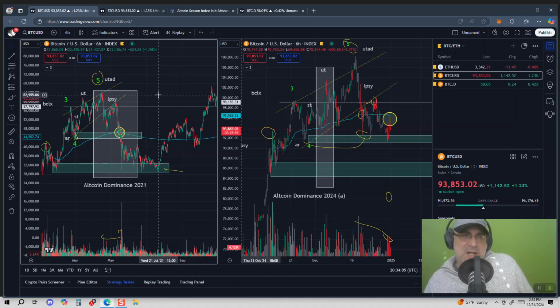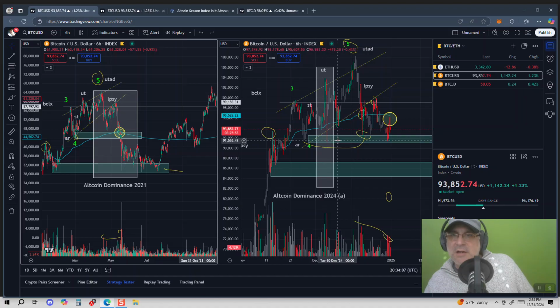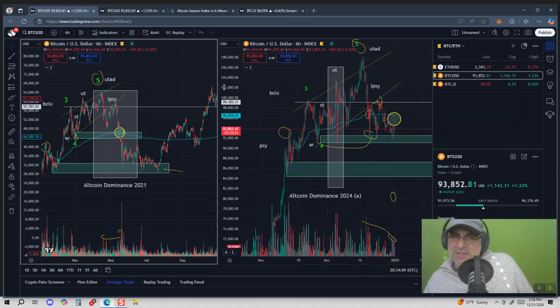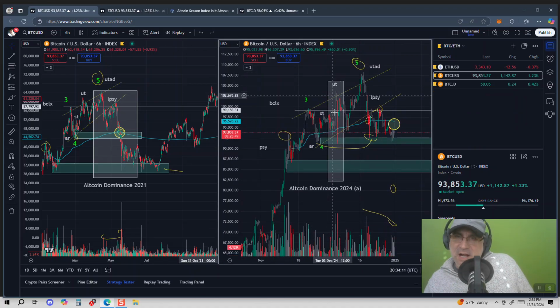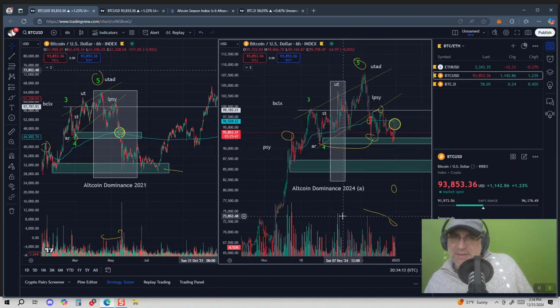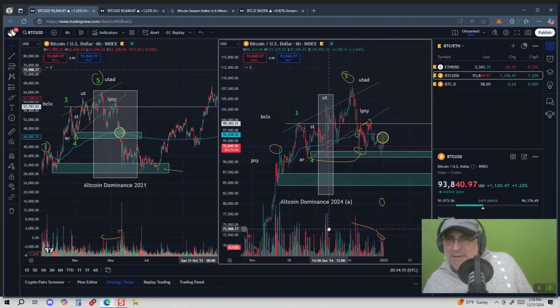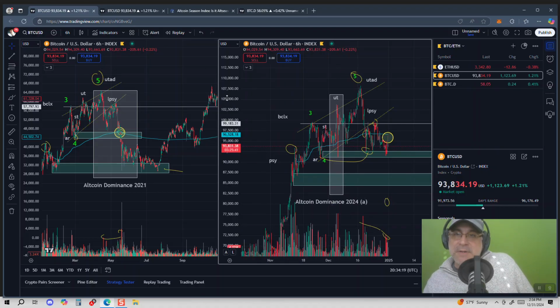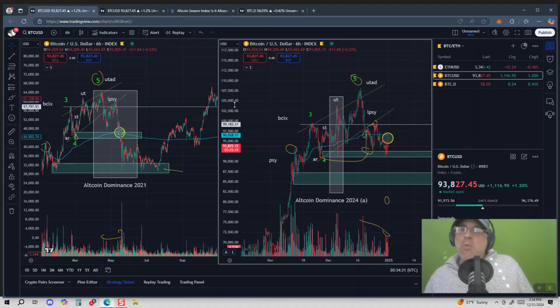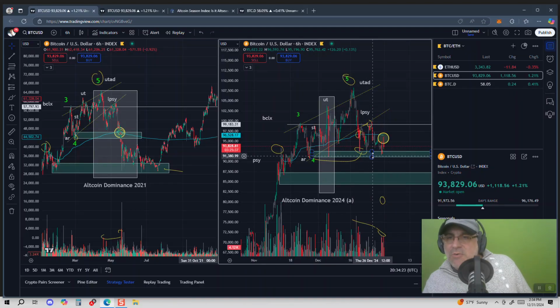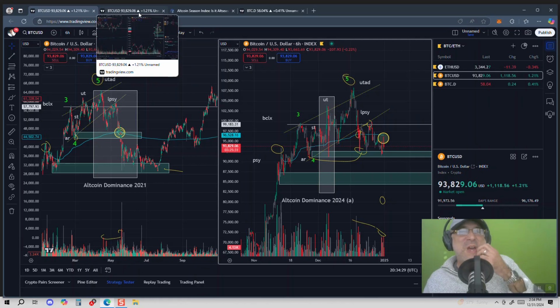And I remember this time very fondly. We made a ton of money on it, and I thought the same thing was going to happen this year, but it got cut short. Things happen, and they made the announcement, and that's what happened. So now what? Now the alts are down and Bitcoin's down, and Bitcoin looks like it's going down further. Are the alts going to go down with it? If so, for how long?